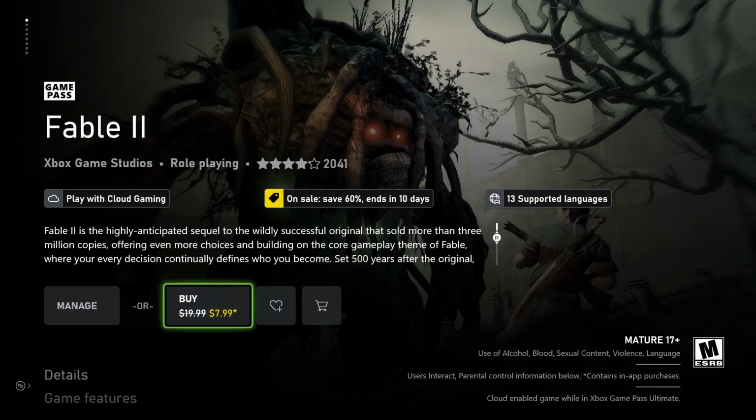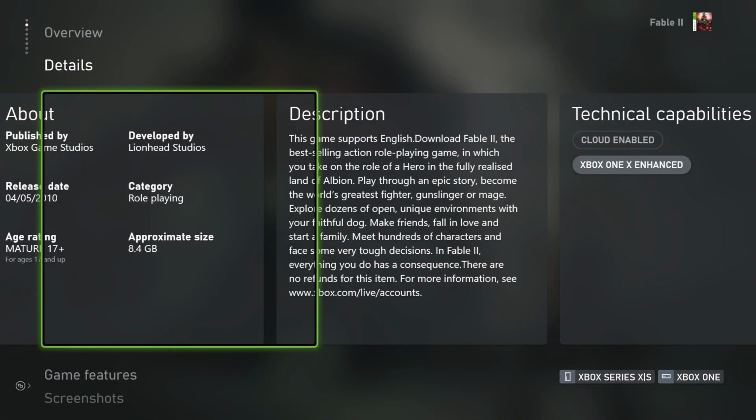Not too sure if you need to be subscribed or have a Game Pass to get that price. Like I said, I don't have a Game Pass subscription anymore. I buy my games all physical. Okay, so $7.99 is an okay price digital, but you could pick this up physical around 10, around that price, $10, $8. Okay, let's check out the details, see if there's enhancement.